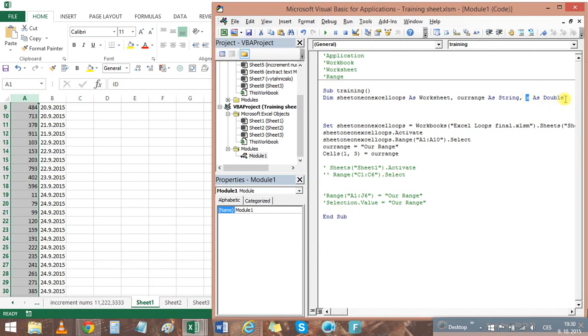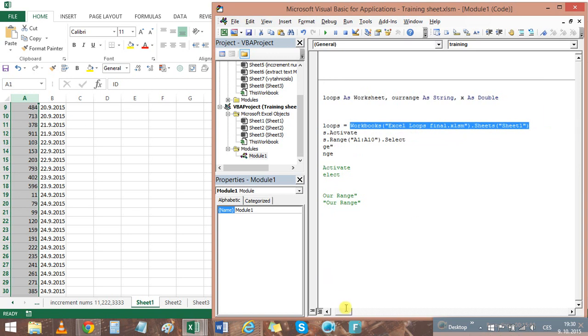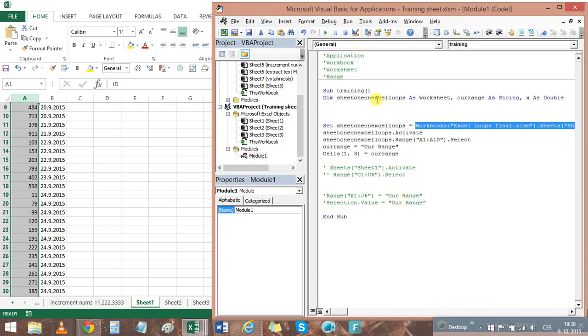In fact, the variable declaring like this, especially the strings and the numbers, it's not required. Even this is not required. But if you don't set it up, then each time your code goes through, you would have to type all this line in. But if you declare it, it saves the memory for Excel when it processes the code, because each time it runs into this one, it knows that it should treat it as a worksheet.